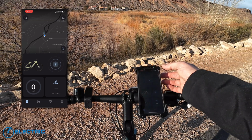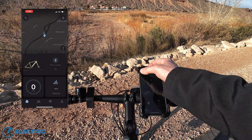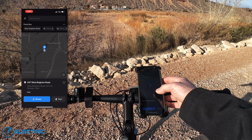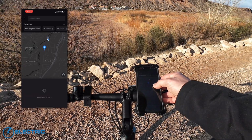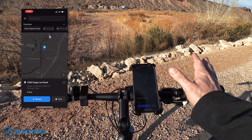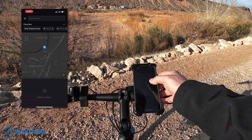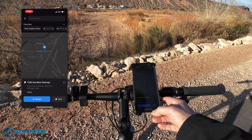But if we go back to the home screen, there's a search button up here. This is how you set up your navigation. So you can just sort of drag and drop the pin, or you can enter an address. Although I found that the address has to be kind of entered very specifically. So I'm just going to drop the pin down to where I know there's a grocery store down the road.